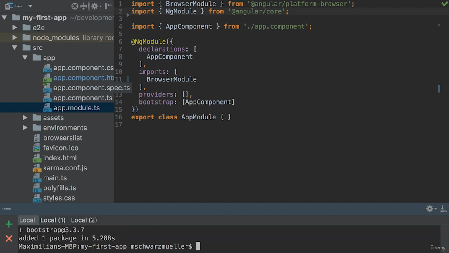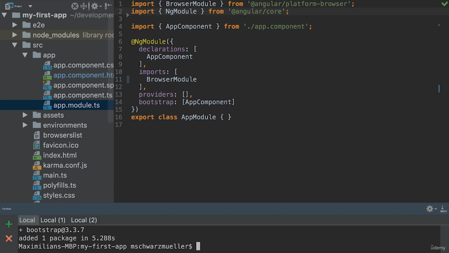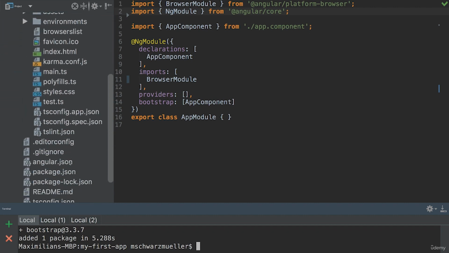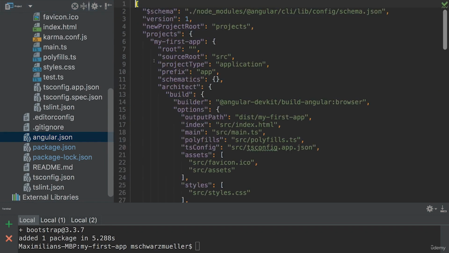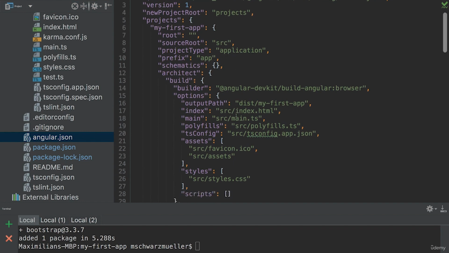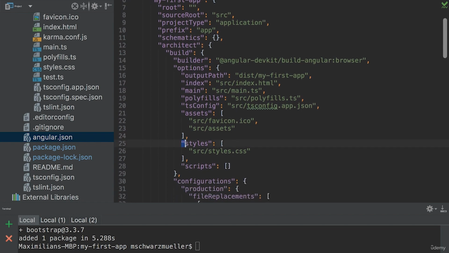Now that's one first step, but to be able to use it, we also need to make Angular aware of this styling package we want to use. And we do that in one of the config files, the most important one actually, the angular.json file. This configures the CLI project. We will not work in this file throughout the course because the default setup is perfect and we don't need to change anything there. But one thing we do need to change right now is the styles we want to use by default.